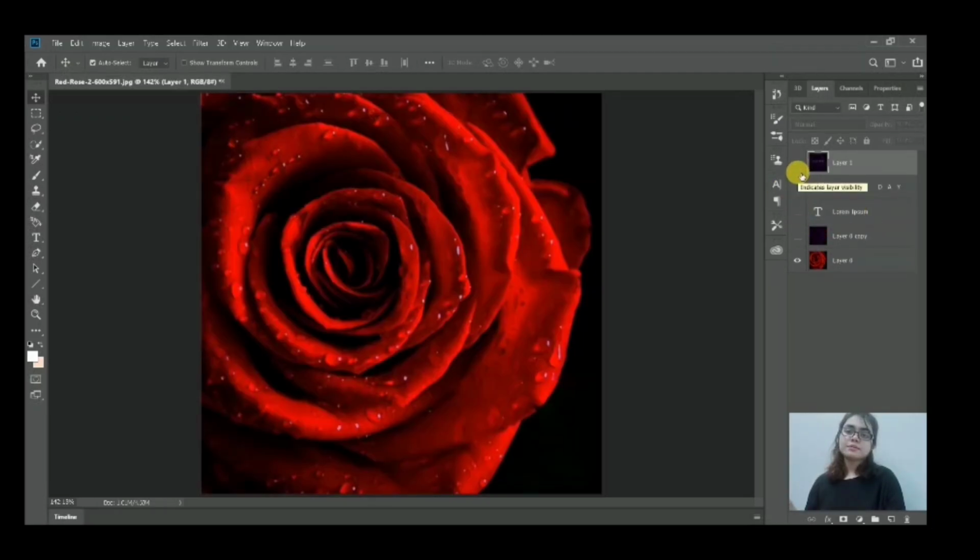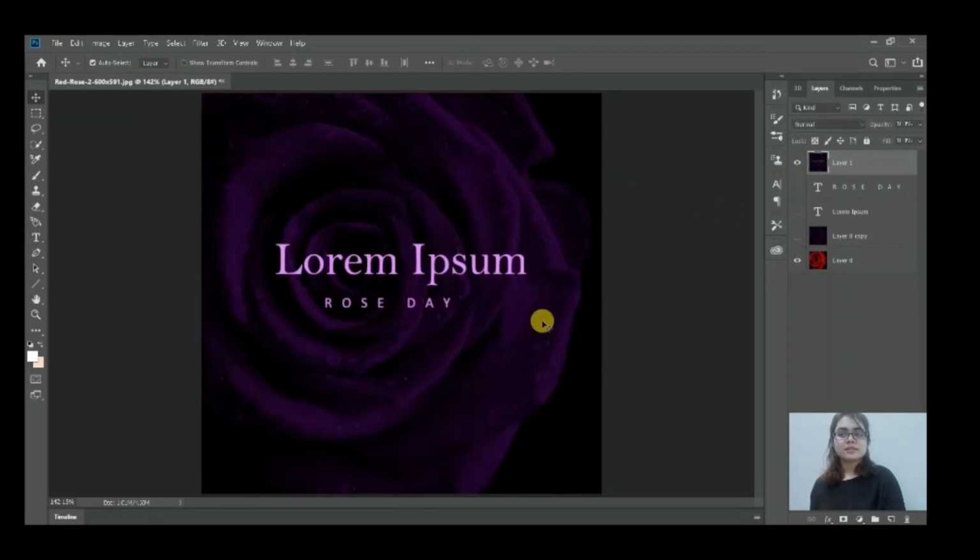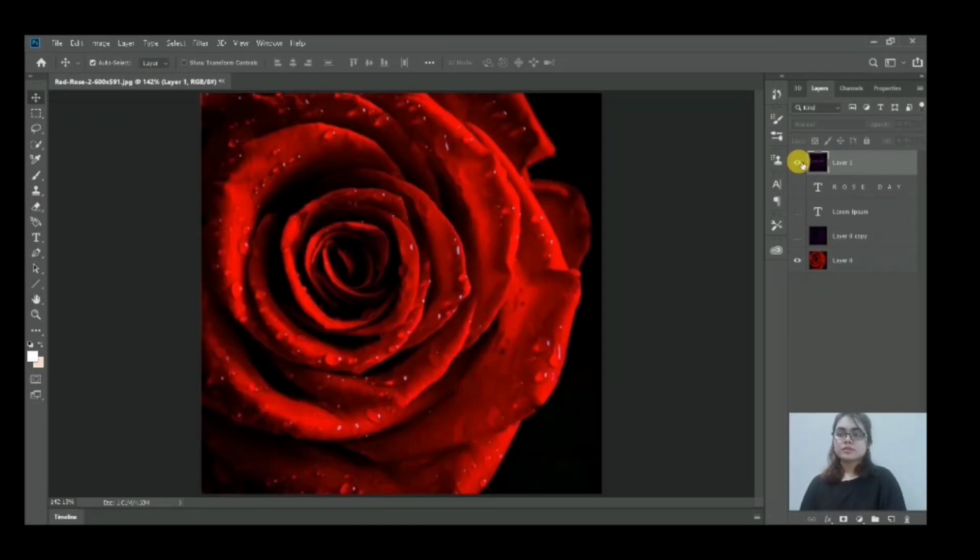So we had a simple, bright, close picture of a flower and we designed something like this. So this is kind of like a simple graphic design template that I created. Just change a little bit of settings and we got this output. This can be used to create social media posts, also greeting cards, because this template will go with both. So yeah, this is how you can do this.